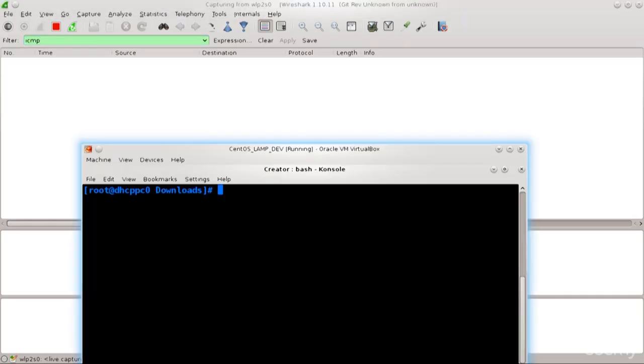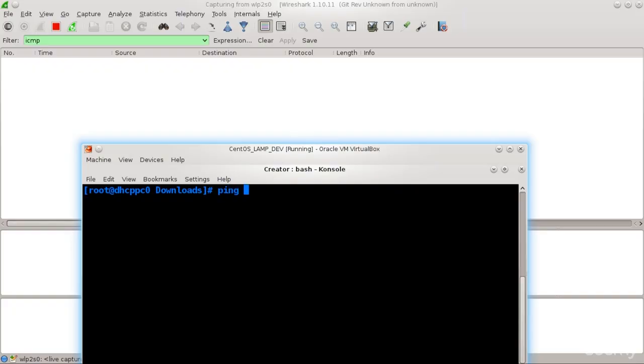Now I can open up my virtual machine. ICMP is something that is usually blocked in businesses. Businesses block this sort of protocol. However, here I left it open, and later on I will block it, so you will see what happens there.